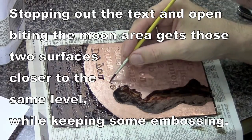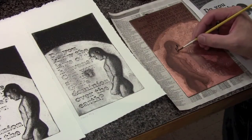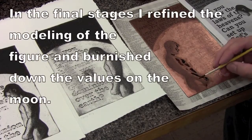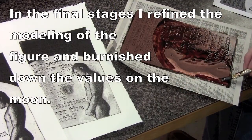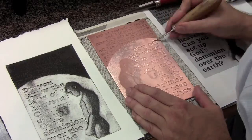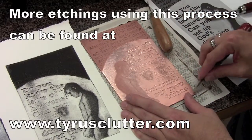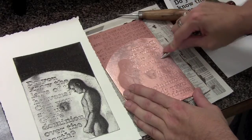The plate could have been bitten deeper after the transfer to match the original image more closely, but using soft ground changes it to look more like a drawing and less like a photograph or dot-pattern photograph. The specific reason for modifying this plate was to incorporate embossing with the text — the transfer method works very well for embossing since it gets the image onto the plate easily, though here multiple techniques are being mixed.